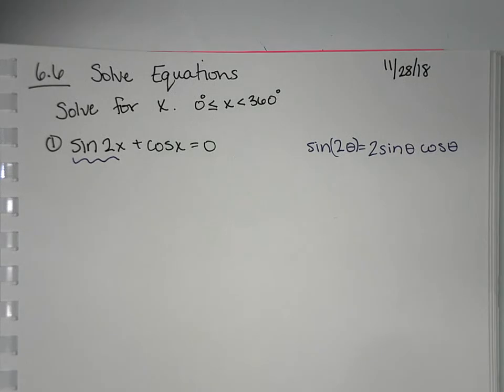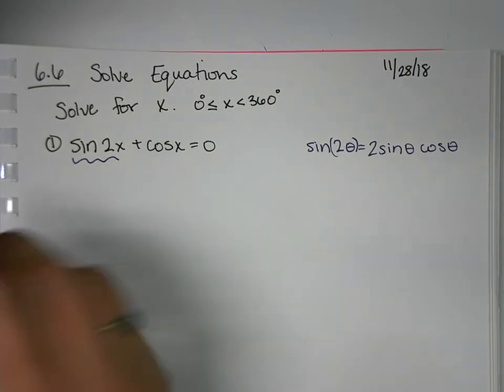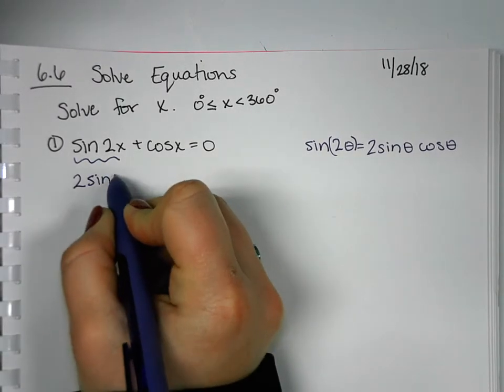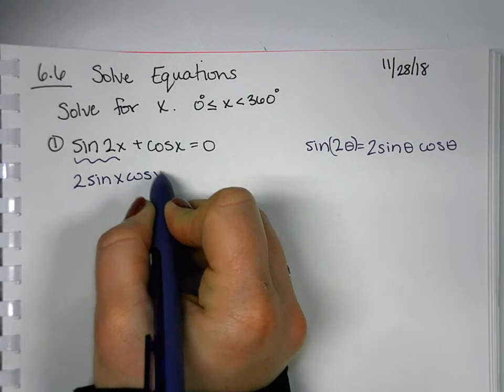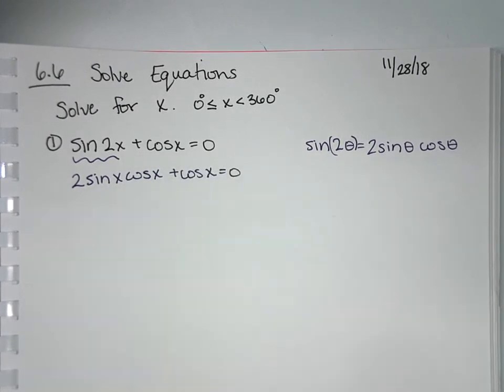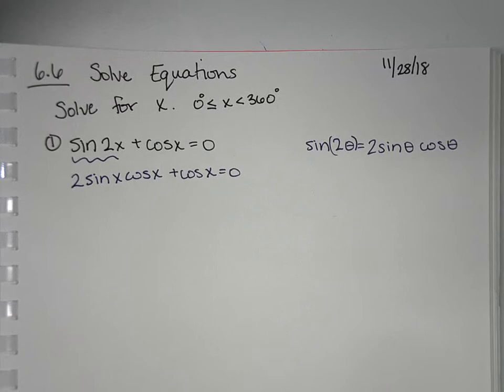We can use that and substitute in for our sine 2x. So I can rewrite this as 2 times sine x cosine x. So now I've at least gotten rid of the double angle part. So we're already equal to 0, which means our brain should be thinking, how can we maybe factor this so that we can use our zero product property?